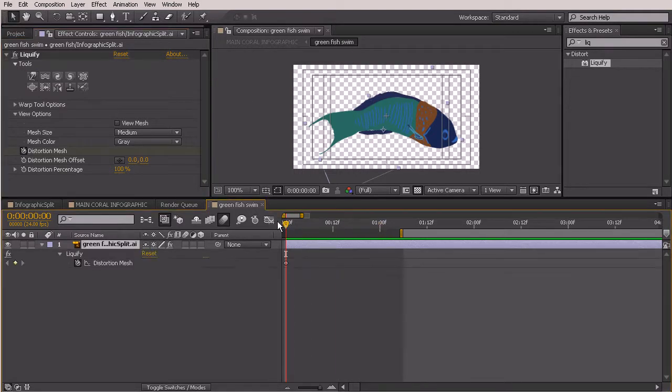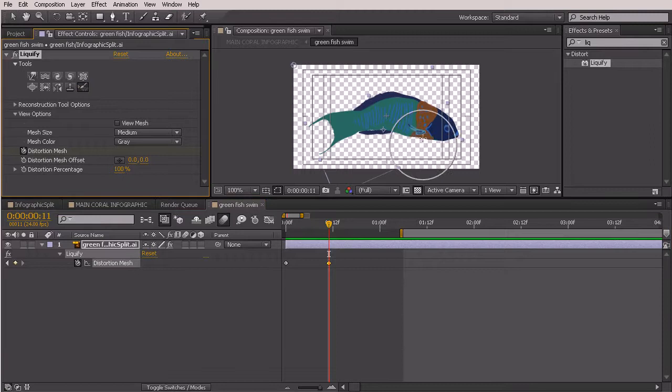I can hit the U key to bring that up. And now I want to take him back to normal and then kind of start to create an animation that looks basically the opposite of this. So his head and tail are going to be further away and this part of his body will be closer. So let's scrub forward a bit. And just so that we don't distort him too much by trying to get him back to normal, we can grab that reconstruction brush and just paint that over his whole body. And then it's just going to be a lot easier to use. So now let's start pulling his tail up and around in the other direction.